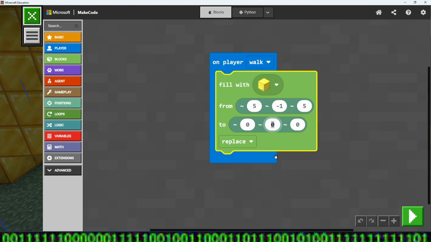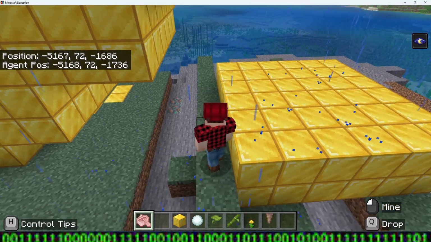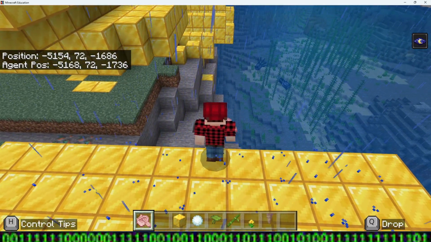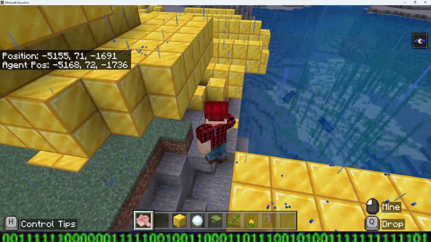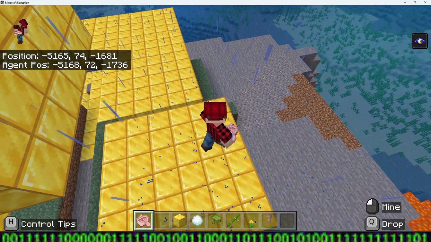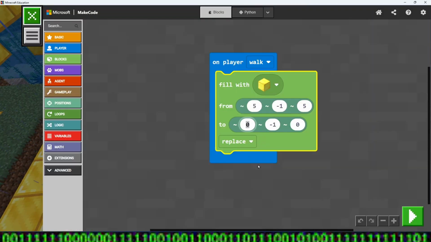What we need to change now is maybe that it's only under our feet. Therefore we change the 2 from 0 to -1. If we keep it to -1, we have some good walking. However, if we want to go to this position, as you can see, it works only for a while. So what do we need to change now? The only thing we need to change now is just this 2. We're going to say 2 -5, -5, -1, -5, from 5 to -5.